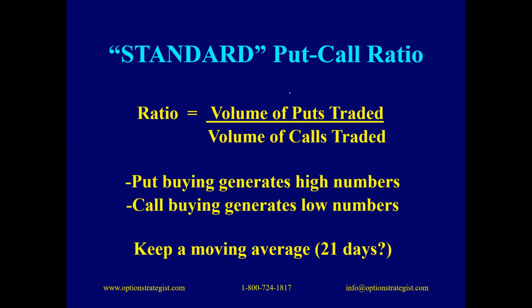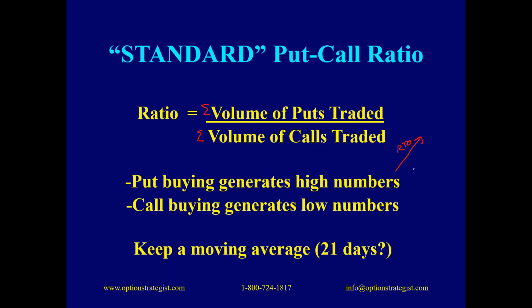So let's talk about the ratio there. Let's suppose that we're at the end of the day, we're looking at IBM options, and we sum up all the puts that were traded. Separately, we sum up all the calls that were traded and divide the two. That's the put-call ratio. Now, this is the way Marty designed it, and puts are in the numerator of the fraction. So a heavy put buying will drive the ratio higher.